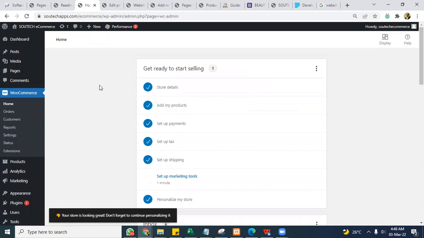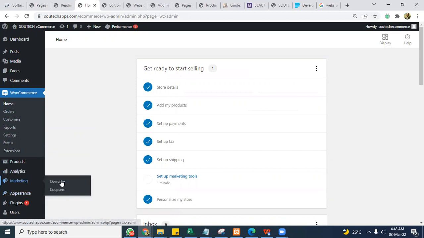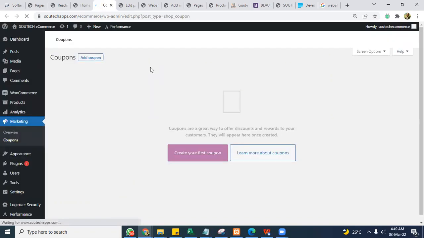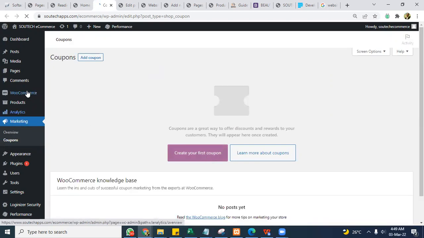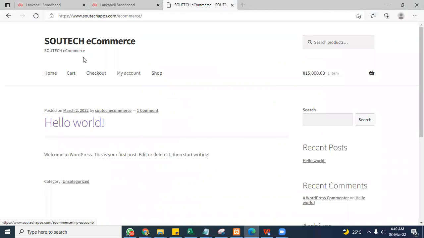So let me see if I'm going to see coupons, products. Okay, marketing coupons. Unfortunately, that's where they keep evolving. Normally, coupons is usually under eCommerce. So you see, I could create short coupons. So let me see if I can create 100% off coupons. Create my first coupons. So it's under marketing, right? So it's no longer under WooCommerce for persons that are used to WordPress. It's now a little bit different. So I will create a 100% coupon. So let me refresh this now and see what the site looks like.